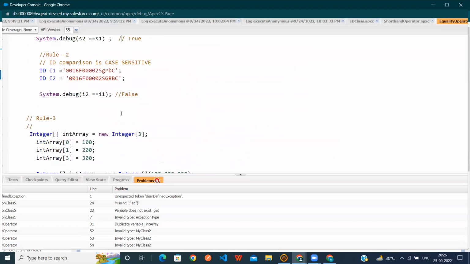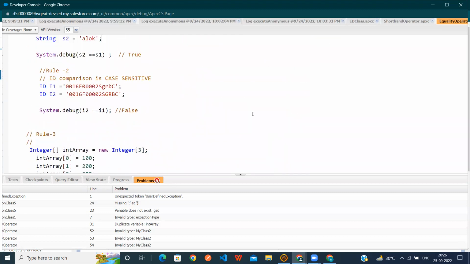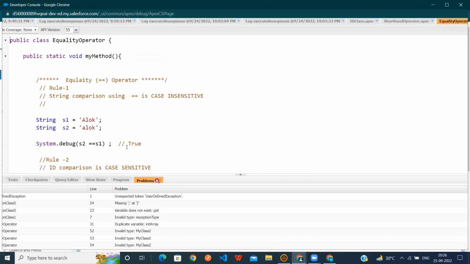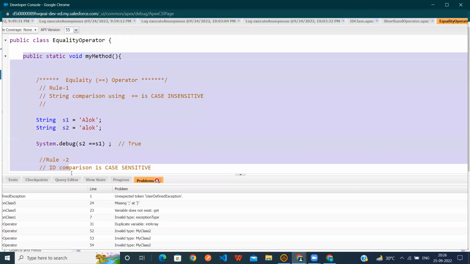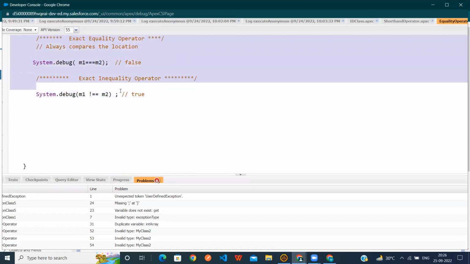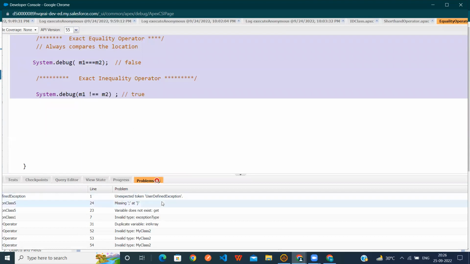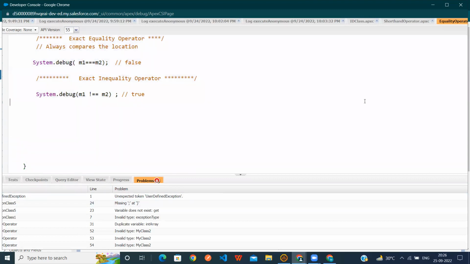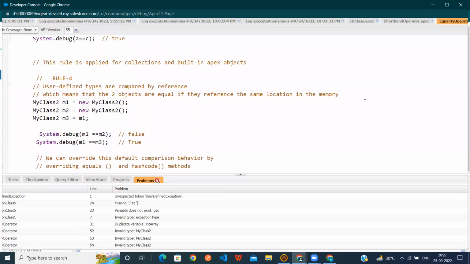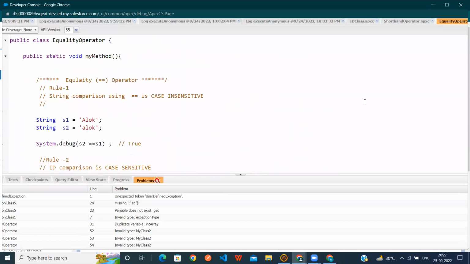Okay, let me share the code with you. One thing I can do, I can send you the code through mail. Or let me check whether it is being copied. If we run it at least once, we can try to run. I have to comment out so many things.